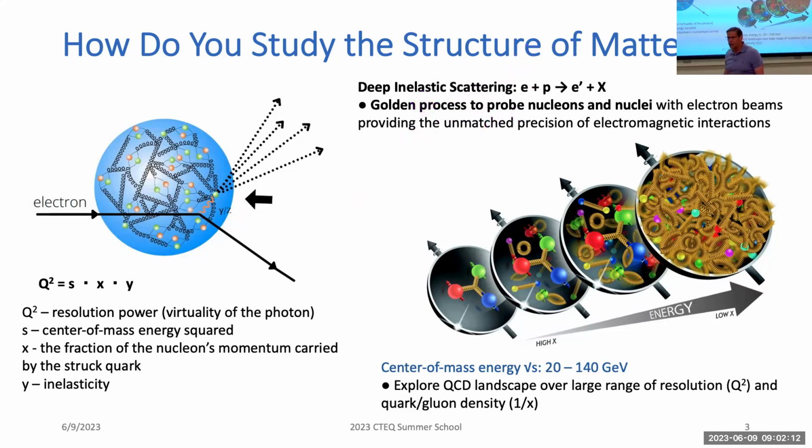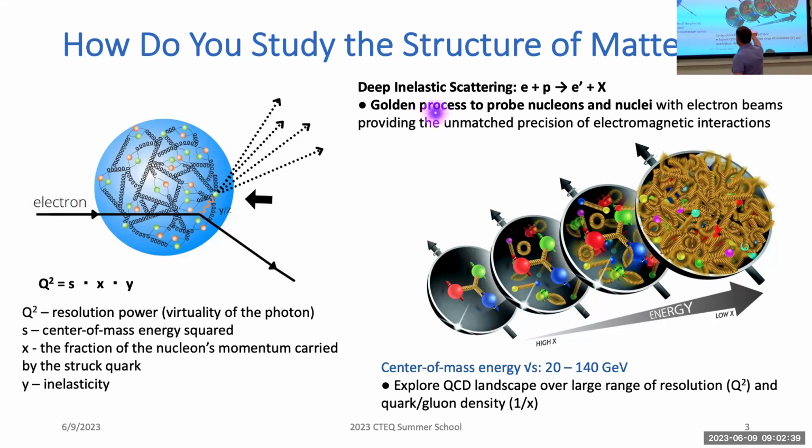And in deep inelastic scattering, what we do is we send in an electron. It exchanges a virtual photon with one of the partons inside the hadron, be that a proton or neutron inside a nucleus. And by looking at that interaction, for example, we know an enormous amount about the final state. That's one of the things that is tremendously useful about this interaction.